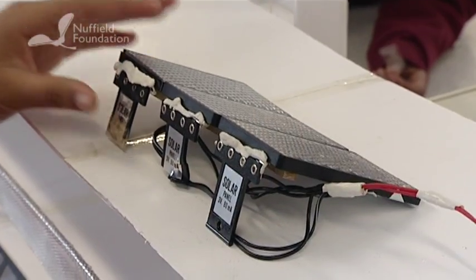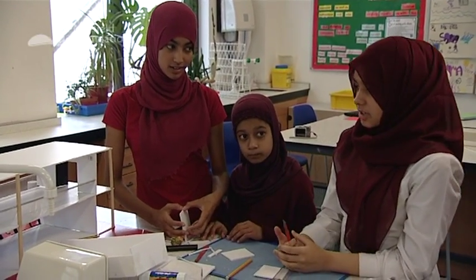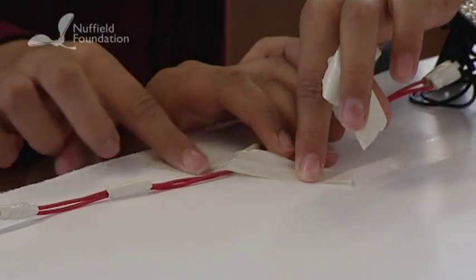It's good because it's teamwork and it's quite a big project and we needed lots of people working on it together. I mean, if we had just done it like everyone doing everything, it would have probably taken a lot longer. Because everyone's doing different parts, at the end we can bring it together and it's easier to finish at the end.